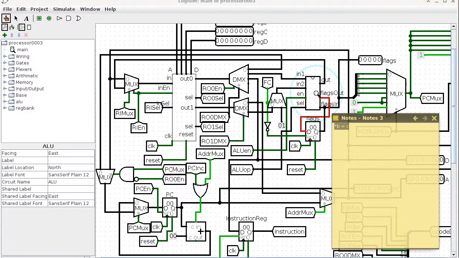Does everybody understand what I mean by star b equals c? That's a notation borrowed from C and C++. I'm dereferencing b so that whatever b holds is treated like an address in RAM, and then I'm storing whatever register C has at that location. Okay, I'm not seeing any questions.